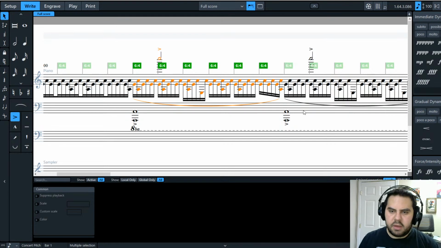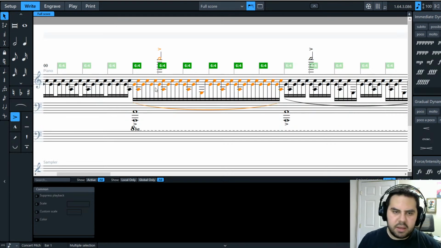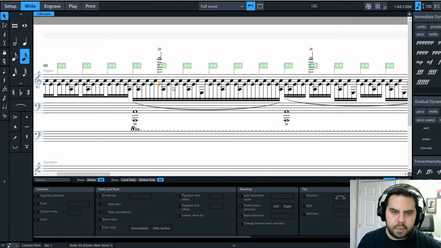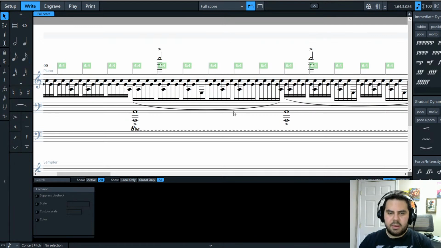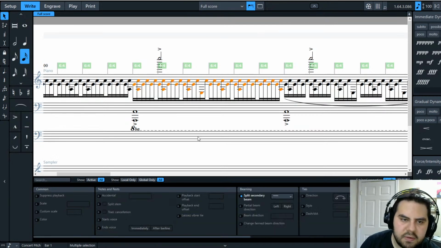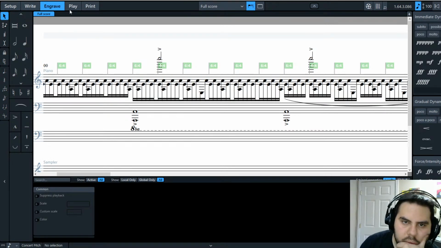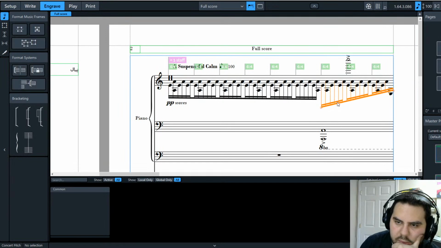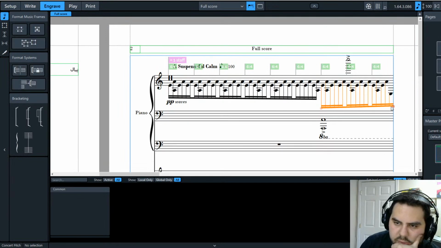Okay, so let's say beam these all together. 2, 3, 4, 5, 6. 1, 2, 3, 4, 5, 6. 1. Oh, just follow these flags. Easy. I'm learning to use my eyes. Split. There. Get rid of that slur. Nice. I don't know what point of this is.